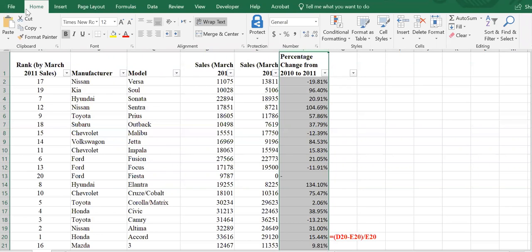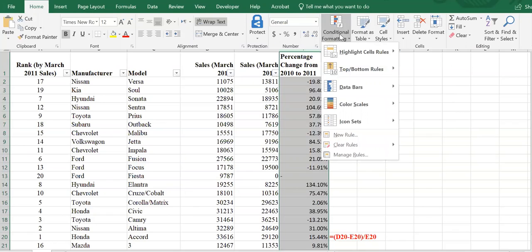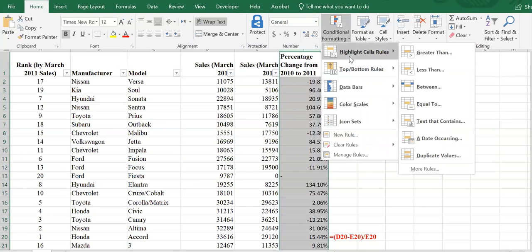let's say, if you go to the Home tab, under the Styles group, Conditional Formatting, there are multiple ways that you can define it. There are multiple predefined rules here. So say we want to highlight the cells that have a value, for example, less than 0%.